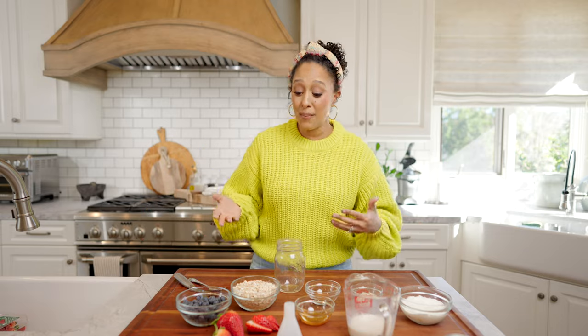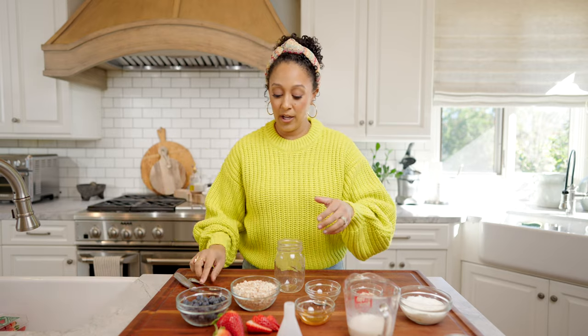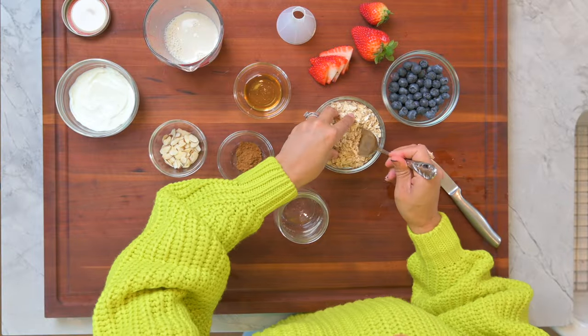All right, you could just dump everything in if you'd like. You can make it look a little bit more pretty, like a strawberry shortcake, I always say. You can layer it, anything you want. So, here we go. Let's start with our oats.